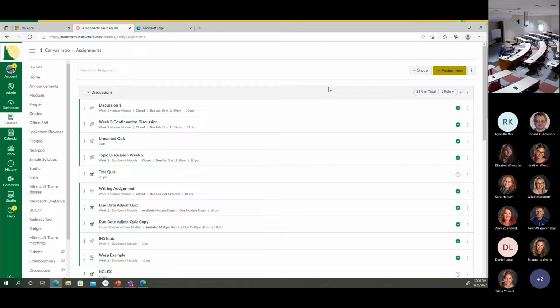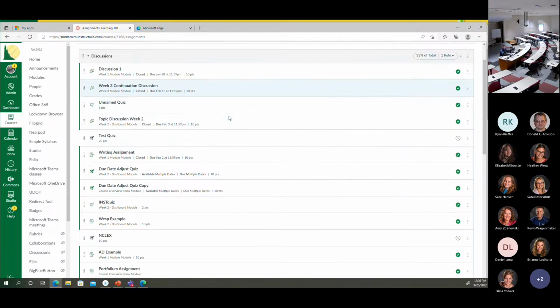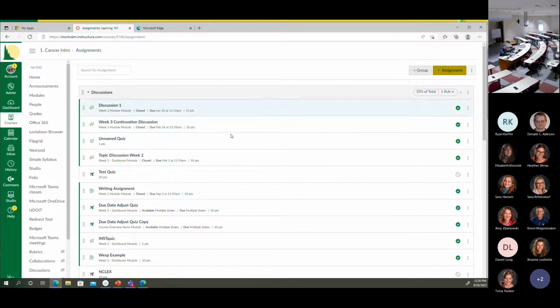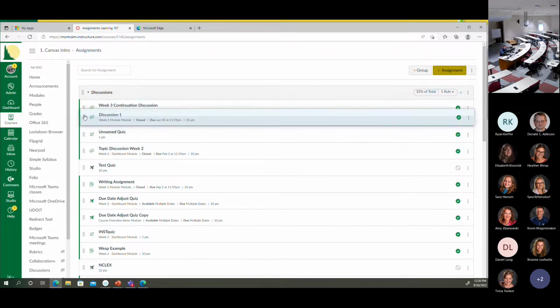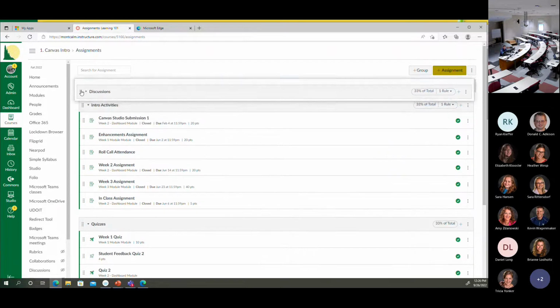As far as the assignments area goes, since we're here, there are some things that you can set up in the assignments area like weighting and assignment groups and stuff like that. You can also obviously create your assignments from here by clicking on the plus assignment, okay? As far as groups go, if you want to organize them in groups, maybe you want to weight your assignments based on your different groups, it's very easy to do. You can establish your group with the plus group, and then just like with modules, we can drag those things where they need to go.